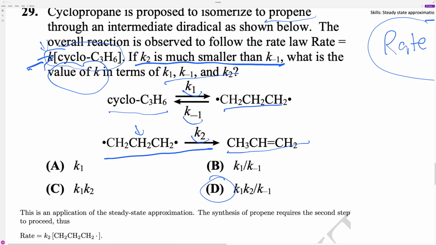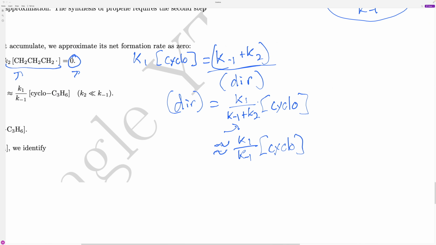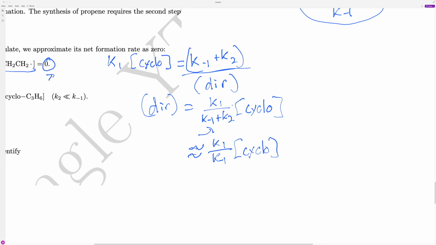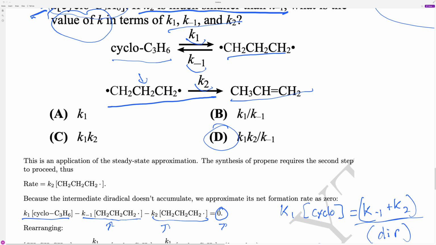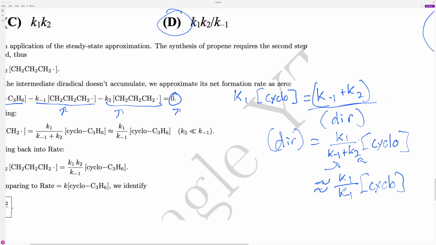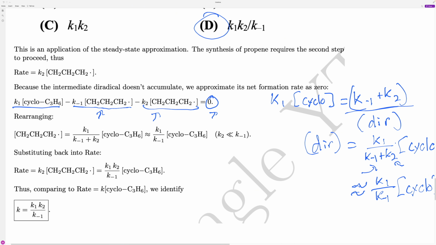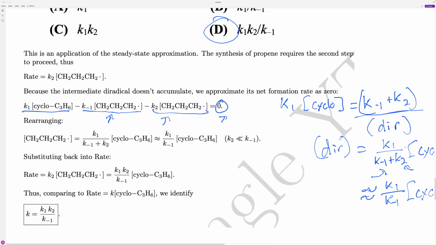So that was a bit of a long problem, but it's quite nice when you get that solution. And if you didn't really read the problem that well, or you just didn't notice, and you didn't actually apply this K2 smaller than K1, you're actually saved here because there's no K2 squared or anything funny like that. So yeah, our answer is going to be D. And if you want to see a formal solution of it, you can see this here.